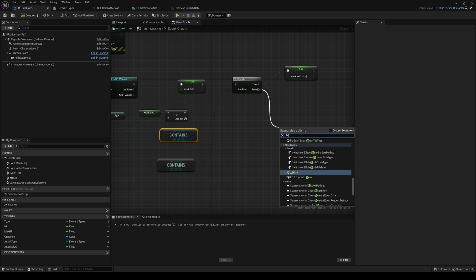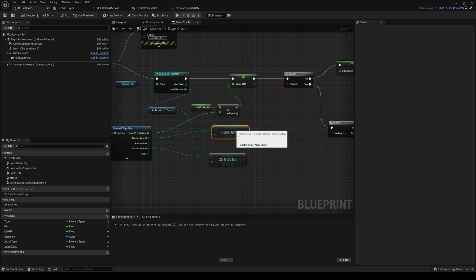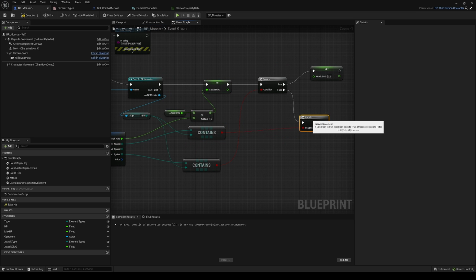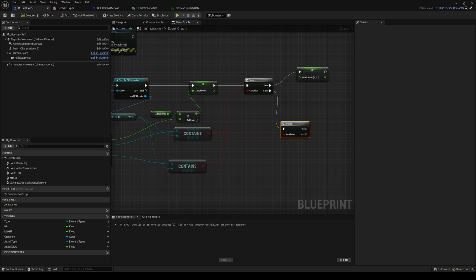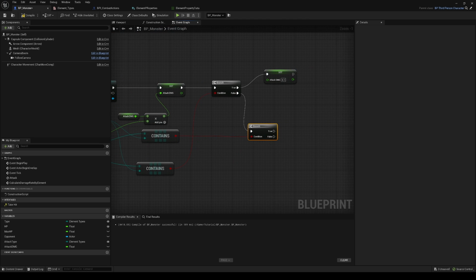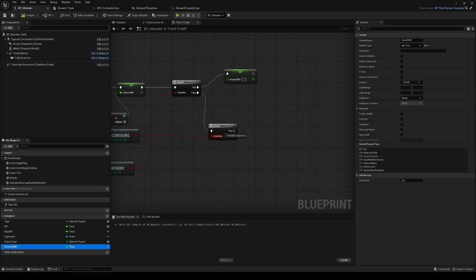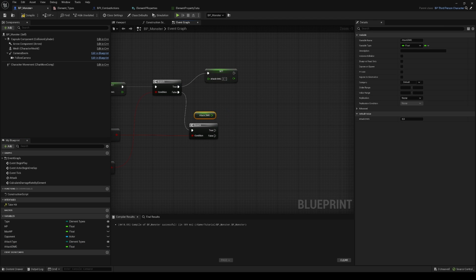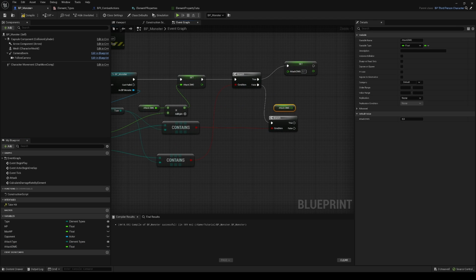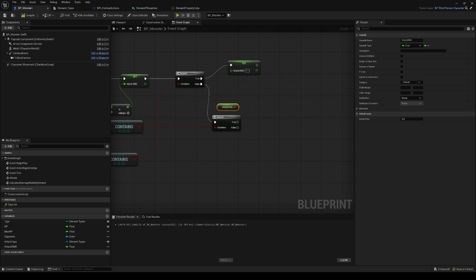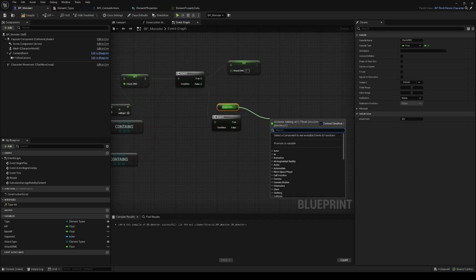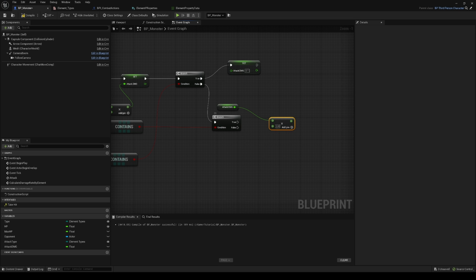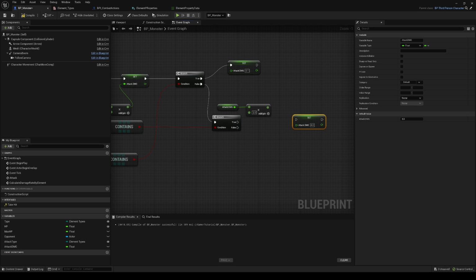If it's false, we could do another if statement. So I'm going to type in branch again, and we'll find out if it's effective. If it's effective, then we'll take our attack damage so far, just the regular attack damage. It might have been increased slightly by a base strength rate or something. Because this is super effective, we're going to multiply it by 2. Let's just type in the asterisk, get a little multiply, and then type in 2. And we're going to set the attack damage again.